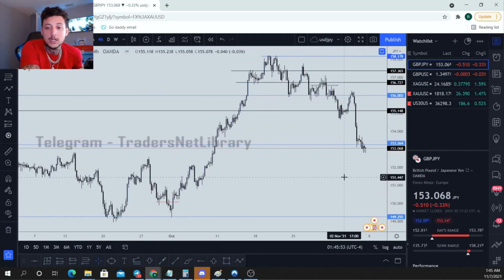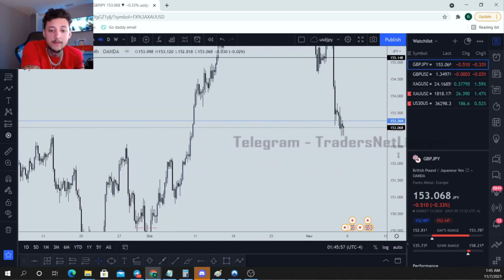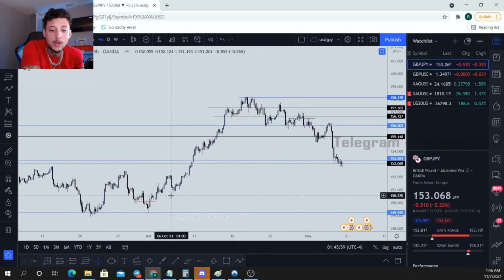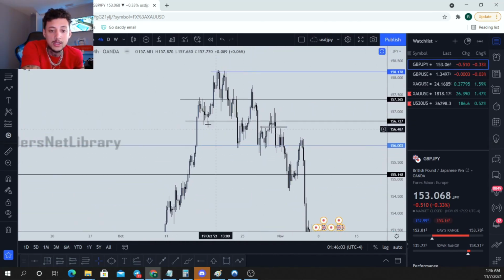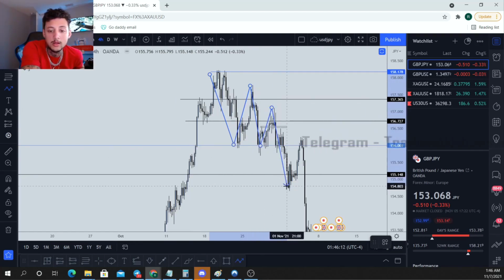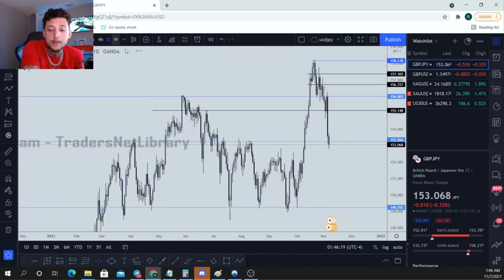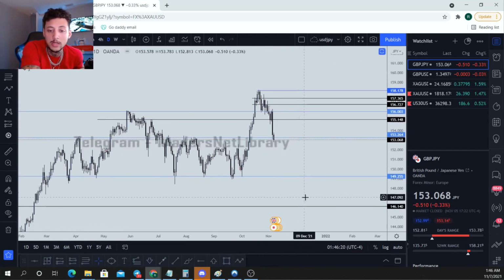Let's look at GJ here, right? Now, notice how price overall was in a very strong bullish trend, right? Notice how price went completely bullish and then broke this previous low that we have here. Now, notice the market structure after that. Lower high, lower low, lower high, lower low, lower high, and then price went all the way back down to make a lower low. Now, if you bump up the time frame, what does this look like?